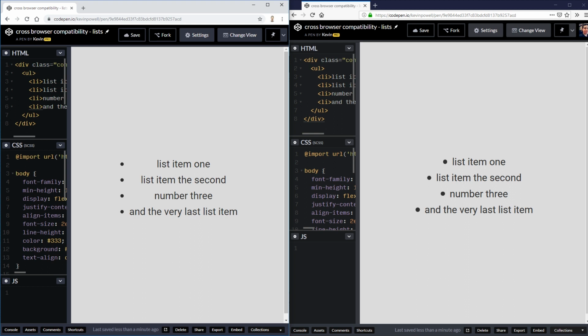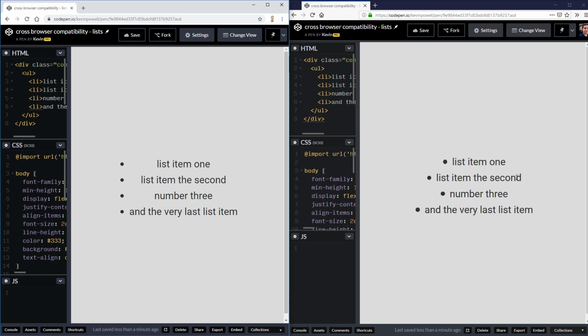Or have you ever done a text-align center on a UL and looked at the difference between the browsers? Here is Chrome and Firefox. And notice there's a big difference in the placement of those bullets and even the size of the bullets. Interesting, right? Side note, never do this. From a typography standpoint, this is a nightmare, whichever one you want to look at.